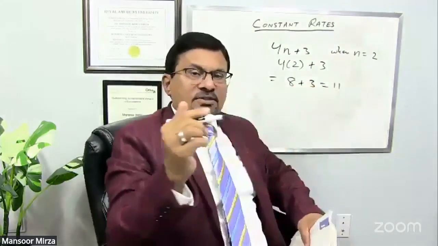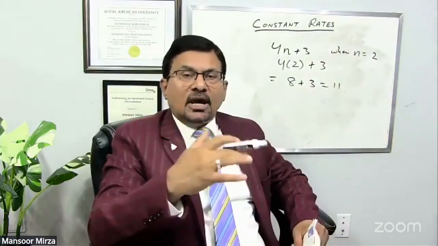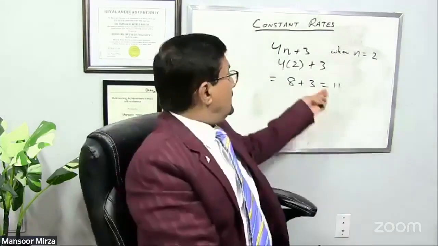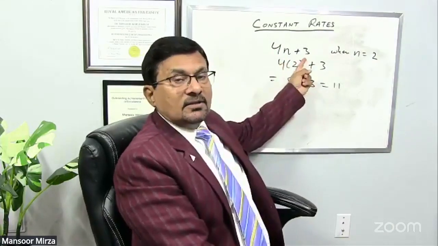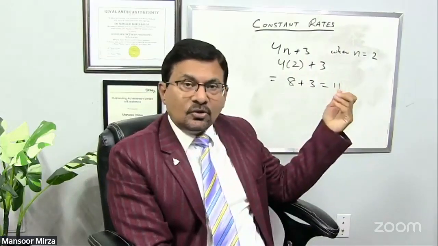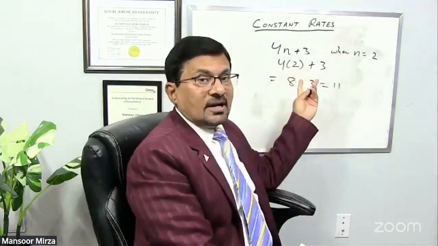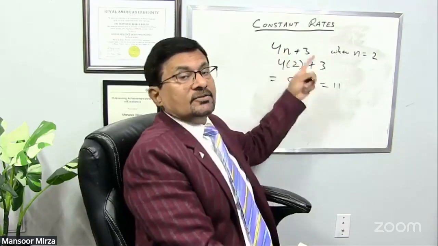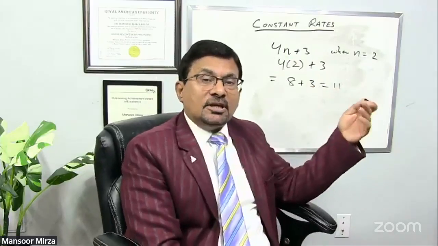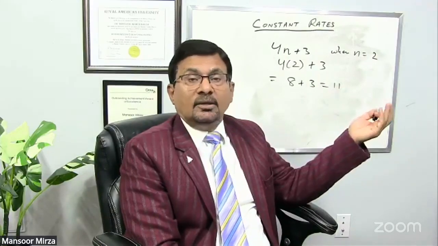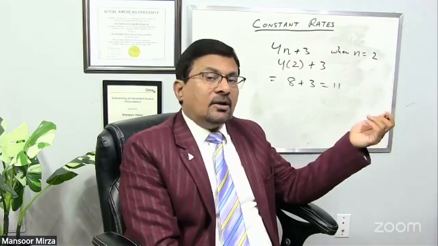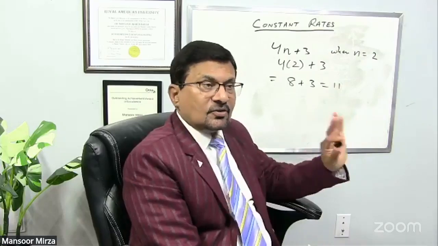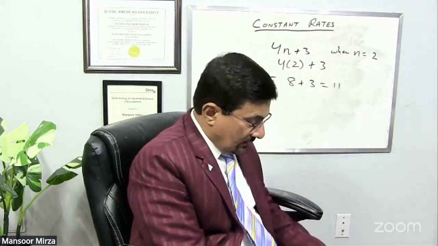So now you understand why we call these alphabets variables, because these values can be changed. The other numbers in this expression, like 4 and 3, are called constants because those will not get changed. The only thing changing in this expression is n, which is 2 here. N can be changed to a given value. It could be n is equal to 3, n is equal to 4. Depending on the question, they give you the value and you just replace it and solve just like a regular mathematical value.